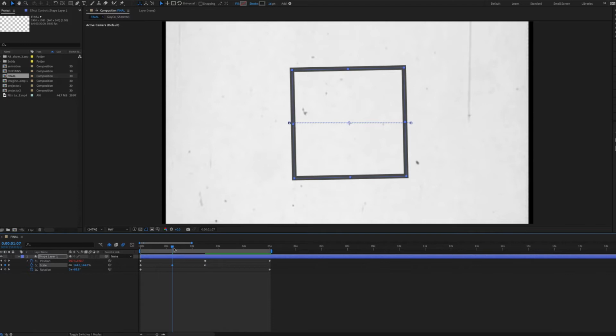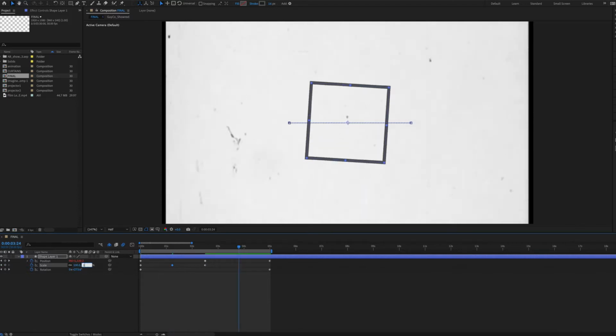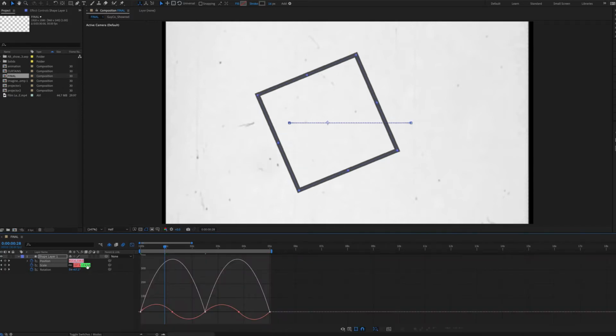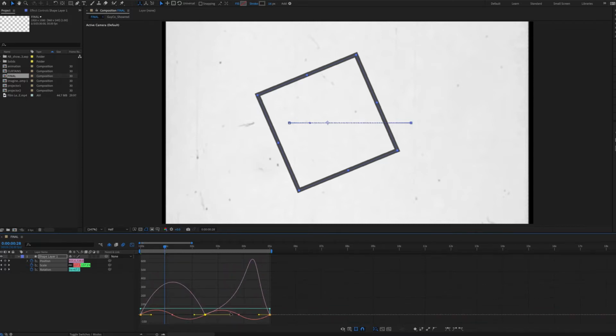I also don't like the almost robotic movement of it as it hits the end. I want it to slow to a stop for a smoother, more natural feel. To do that, I need to ease the keyframes using the graph editor. This is where we can see the motion as a parabolic curve and edit it manually to the exact thing we're after. And trust me, this is a whole fresh hell in and of itself right here.